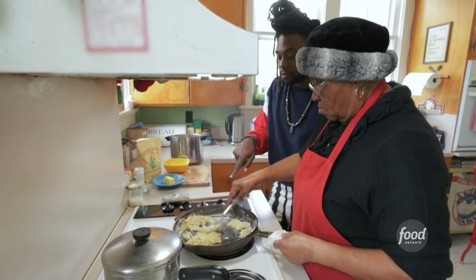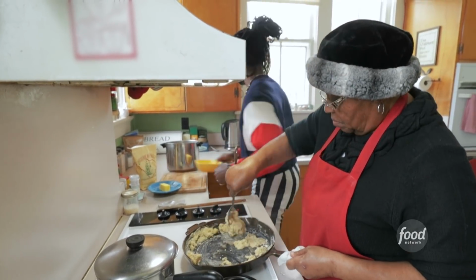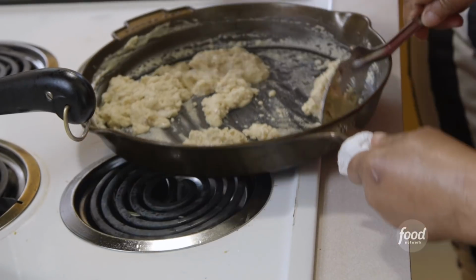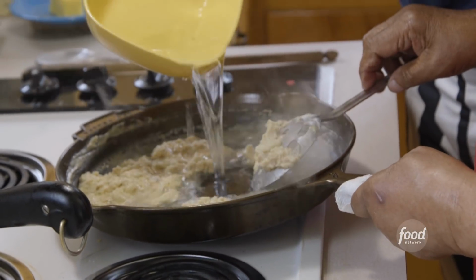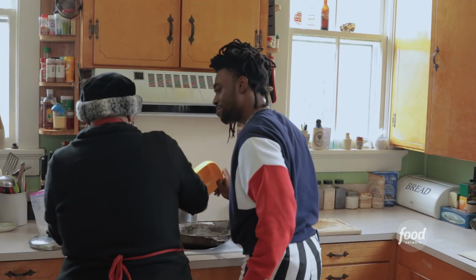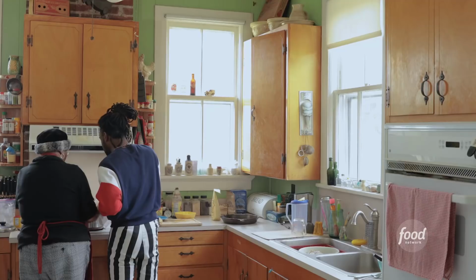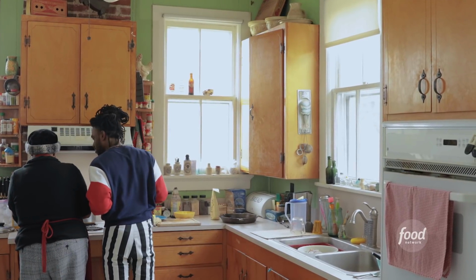This is really the key part, right? Yeah. You know what to do? Bring me some water. In that bowl. Cold water? Come on, I'm ready. Pour it in. More. More. Oh my goodness. Okay. I'm trying to keep up with you. You're moving faster than me. That gravy looks good. Can I dip a spoon in there and taste it?